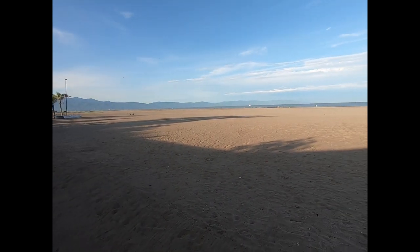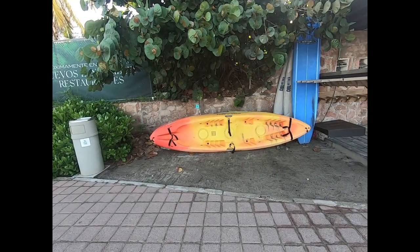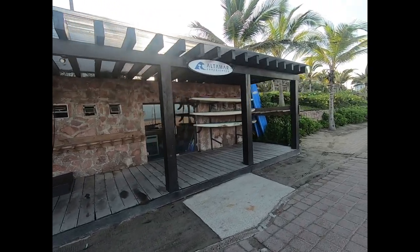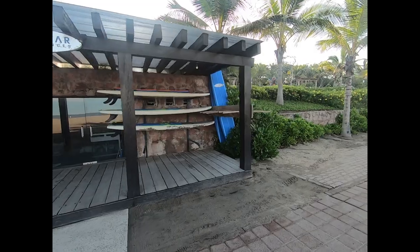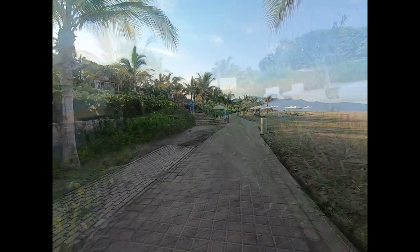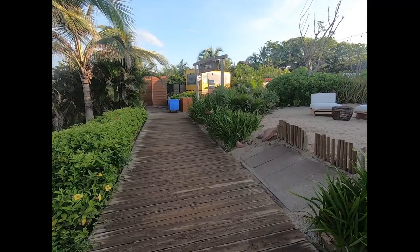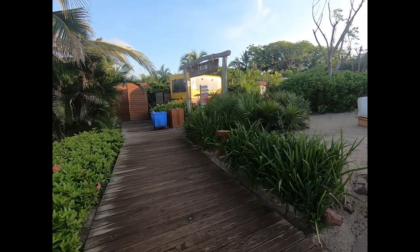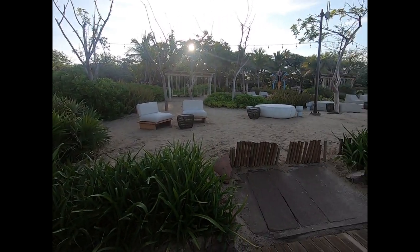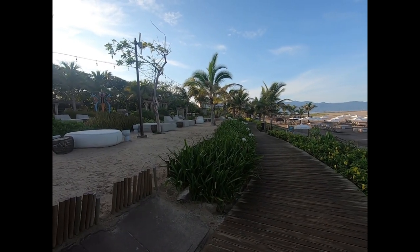Beach, looking out over the Bay of Banderas. You can rent some kayaks from these people right on the beach — this is between the Grand Bliss and the Mayan Palace up here. This is a saloon — also something that's new since we were here last. Looks like just a series of food trucks. Nice area to hang out. I'll come back when there are some people here to give you a feel of what it's like when everything's open, but you can't beat the views.